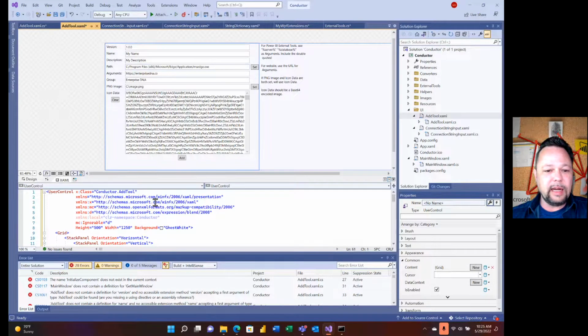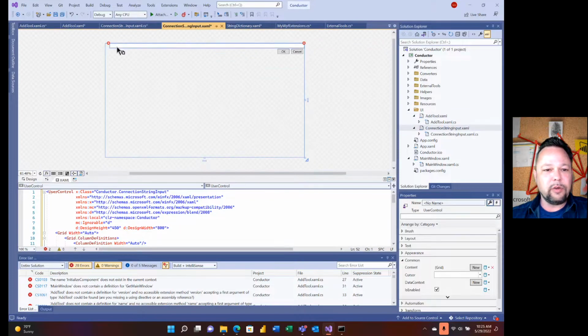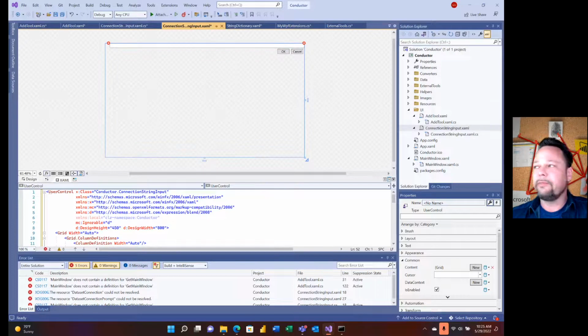So yeah, this is the editing screen, right? Where you're going through if you want to change the name or the description, or if you want to add a tool, that kind of stuff. So this is the screen for doing that. And then this is the screen, it doesn't show up very well, but you end up being able to paste in a connection string, essentially, if you don't launch it from Power BI so that it knows what's going on. All right, so that's connection string input, and then the settings panel.